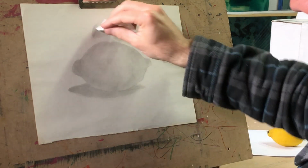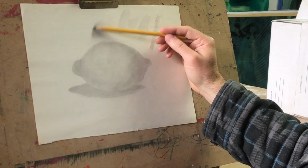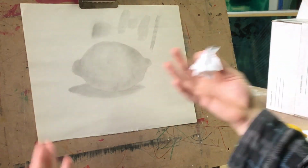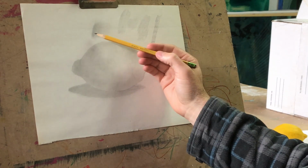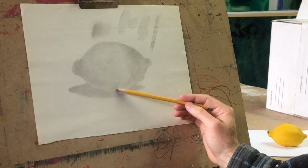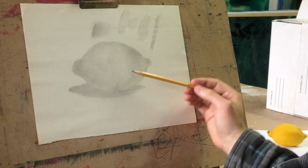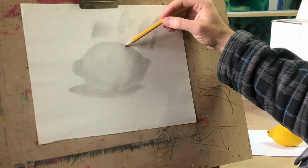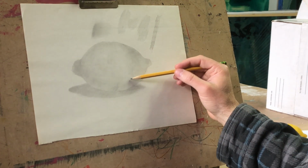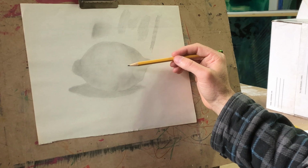And you can see that this method can be used to create nice, gradual gradations. Very light layers. I'm not even adding that much more pressure than I did in the beginning. It's just the result of the accumulating layers on top of each other that create this value difference. Okay? So after you've gotten your contour drawing in and your basic value, I want you to use your cross contour knowledge to create some lines that will indicate where your darker areas will be. Okay, you can imagine those fruit drawing exercises where we drew the lines on the fruit and notice the way that they changed to create dimension.